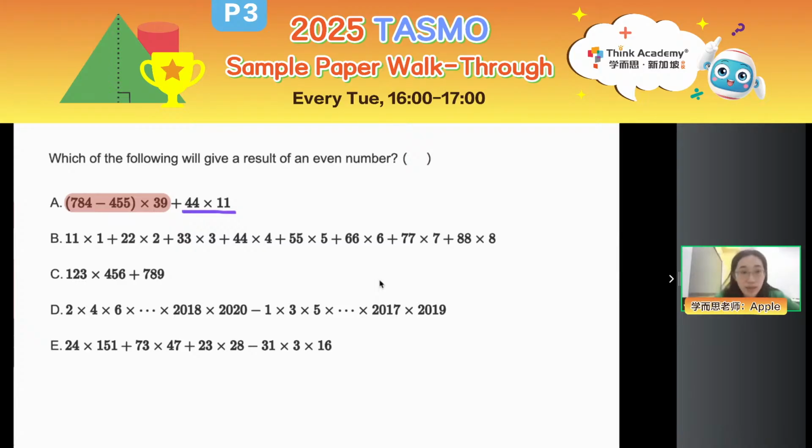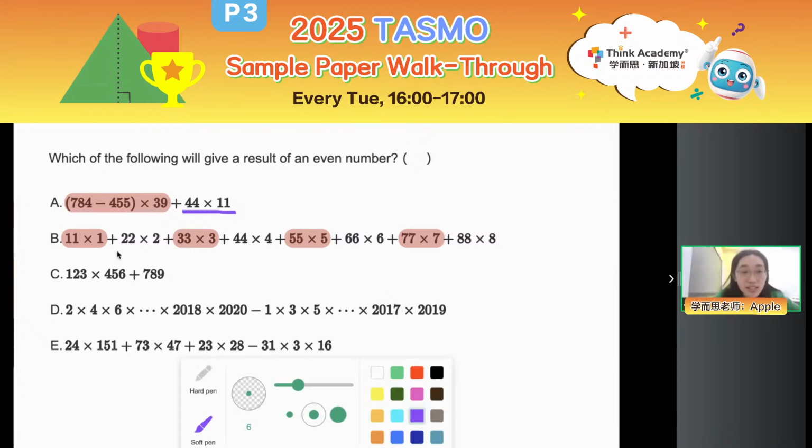Well, for the second one, you see that 11 times 1, odd times odd, the answer is still odd. 33 times 3, answer is still odd. 55 times 5, it is still odd. 77 times 7, it is still odd. And then for the rest part, you can see that for the odd numbers in addition, you can just pair them up. So following this, what can we get?